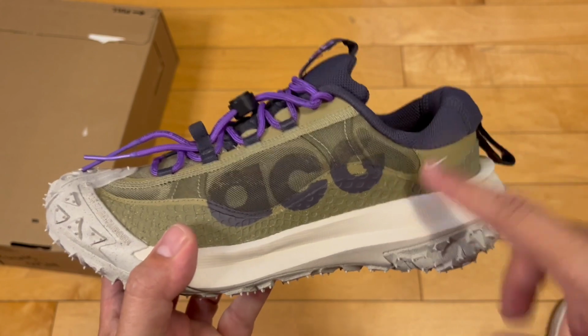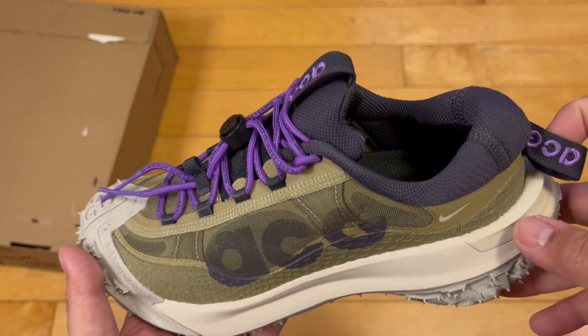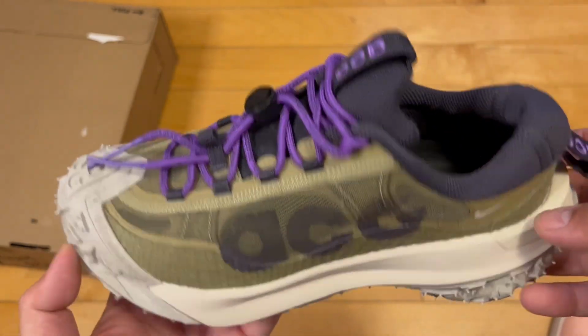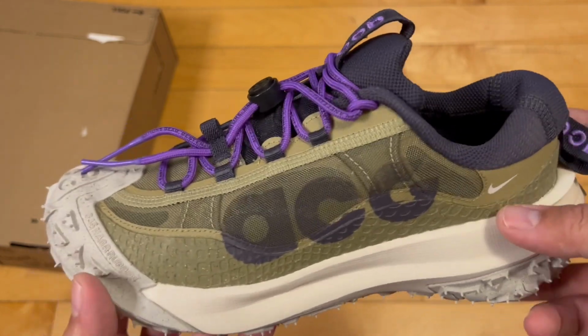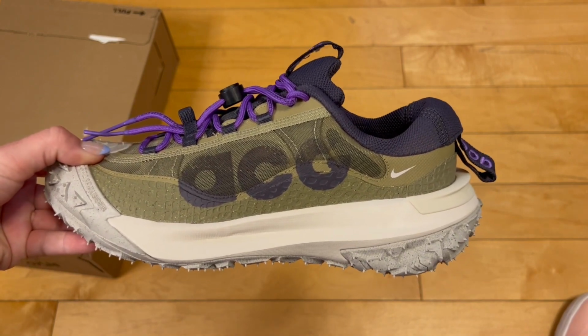I don't have a pair of ACG low hiking shoes. I would like a pair. I have Salomons. I have a pair of New Balance 574s. I have Hoka hiking boots. I do not have a pair of ACG Nike trail runners or trail shoes, so I'll be interested to see what you think of these. Here, hold on to these while I quick bring up a picture of the ACG Mountain Fly, the first one.